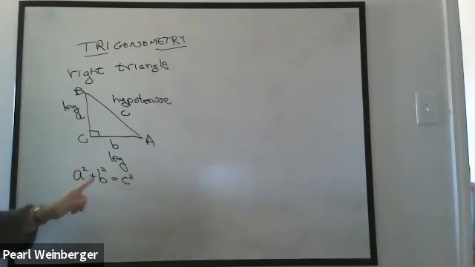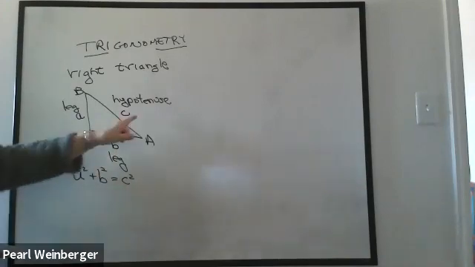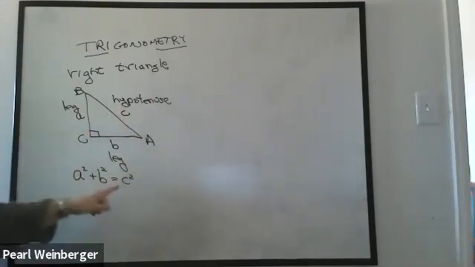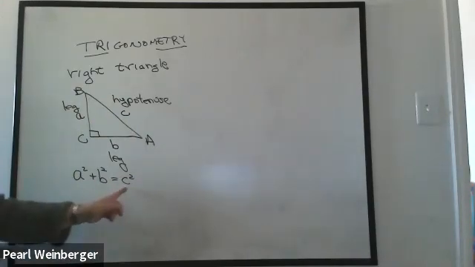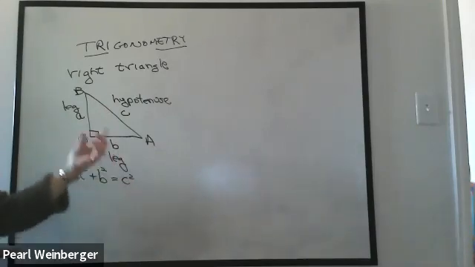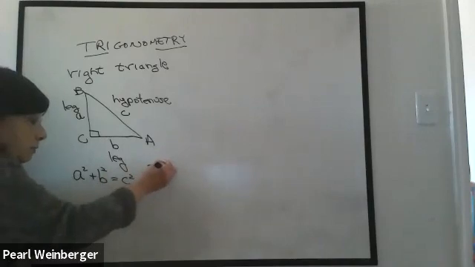And we square each of the legs and add them, and that'll give us the hypotenuse squared. This letter over here will always have to be the hypotenuse. Even if it's not labeled A, B, and C, if it's labeled with other letters, the c, the side that's on the other side of the equation, is always the hypotenuse. This formula allows you to know just two sides of a right triangle, and you can use it to figure out the third side of the triangle. It's called the Pythagorean theorem.